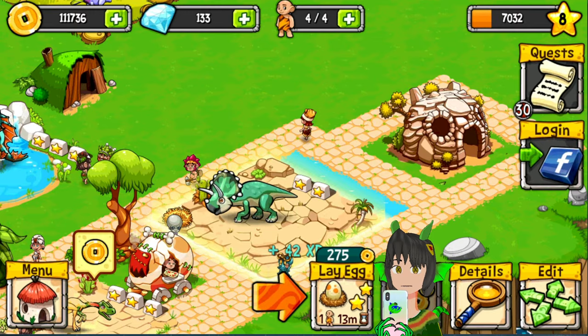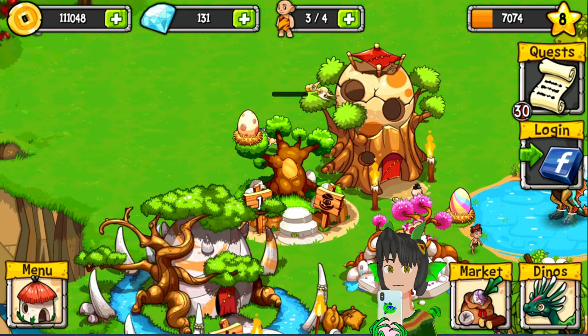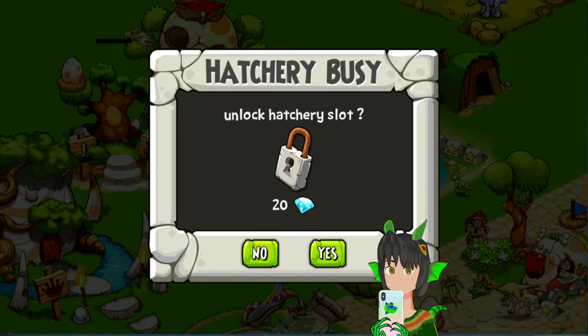Triceratops, it's time for you to lay an egg. And hatch the egg. Oh, and it goes all the way up there. Okay, so what happens if I hatch you, egg? Oh, okay, let's unlock another hatchery slot. All right, there we go. Now we have two eggs.